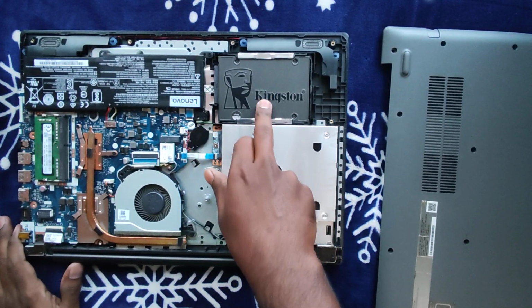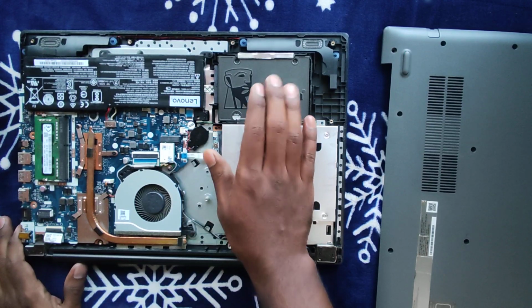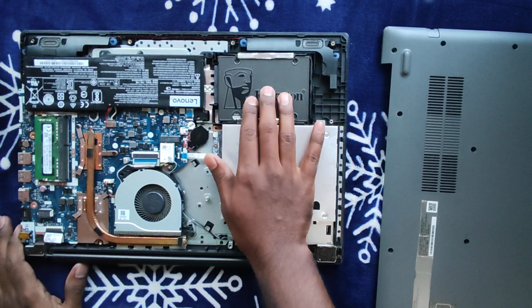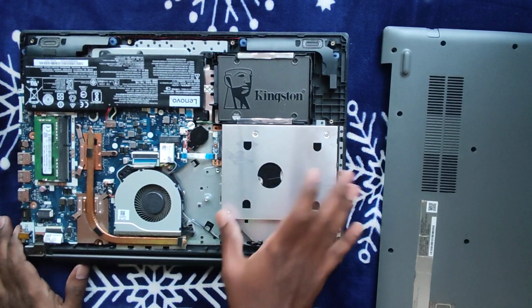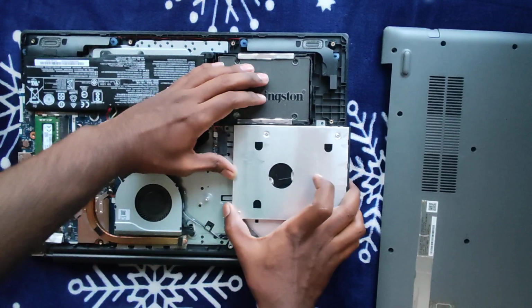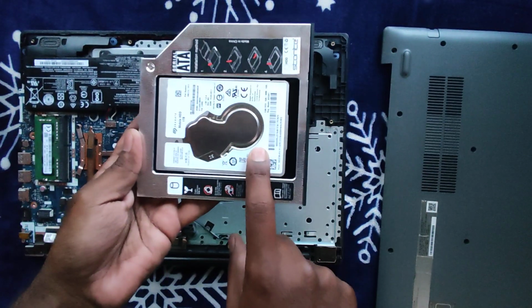So I have installed the SSD. This is our primary partition, I mean the Windows partition. The entire Windows will be stored in this hard disk, and this is your secondary partition, the normal hard drive. So this is how it will fit.